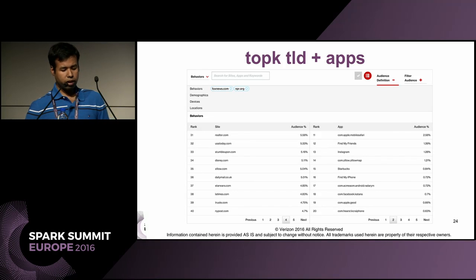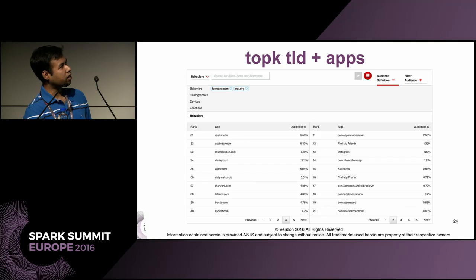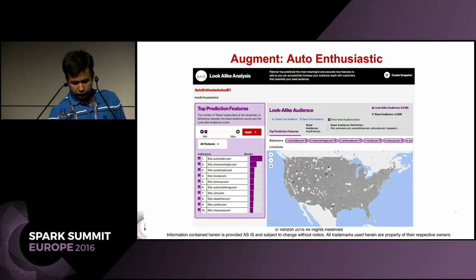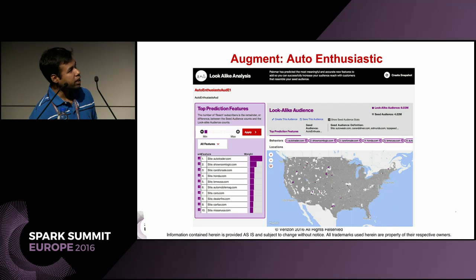Now, these are some of the functional details of how the top K looks. You define your audience, such as Fox News, NPR, and then these are the top K sites and apps. Now, this is one auto-enthusiast segment. This segment is defined as, this is your seed definition, devices that go to autoweek.com and caranddriver.com.